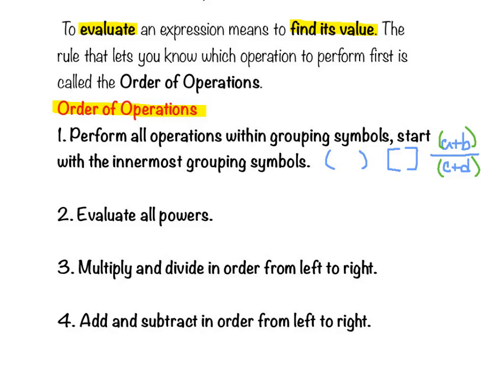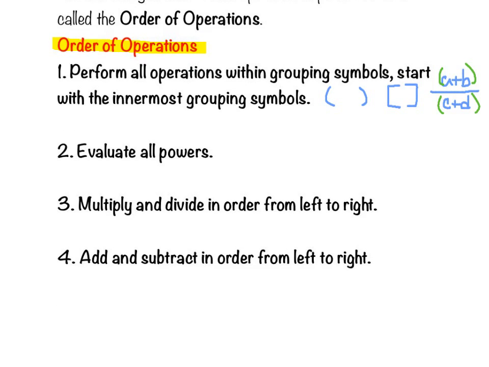Number 3, this is important. You will multiply and divide next. You will multiply and divide in the order in which those operations appear as you look at your expression from left to right. You go through your expression looking for multiplication or division, and you do them in the order in which they appear from left to right.